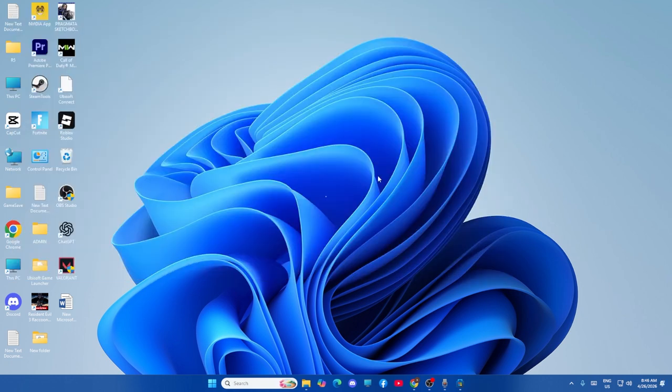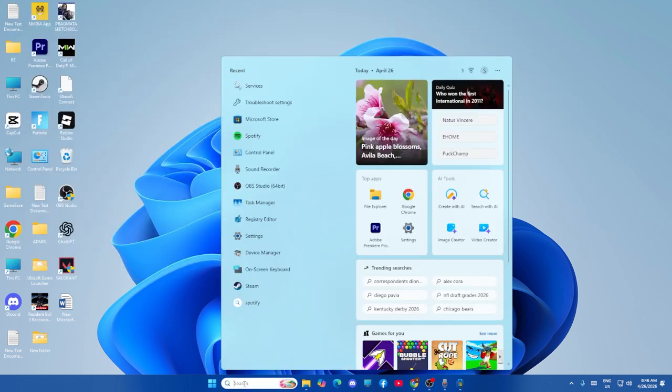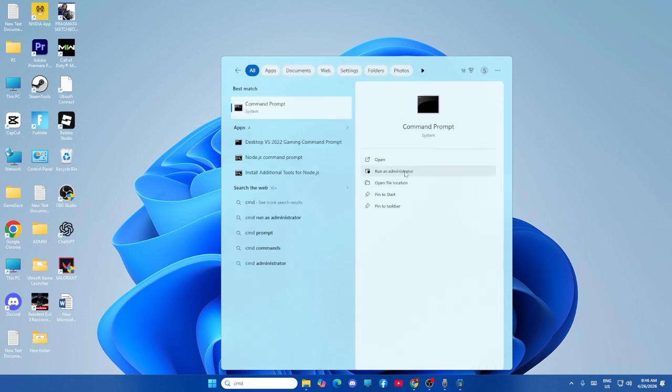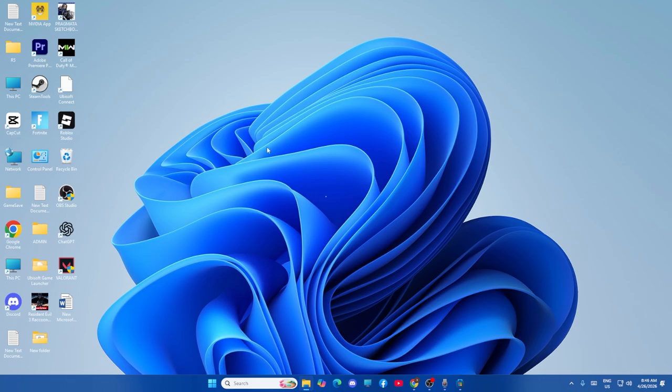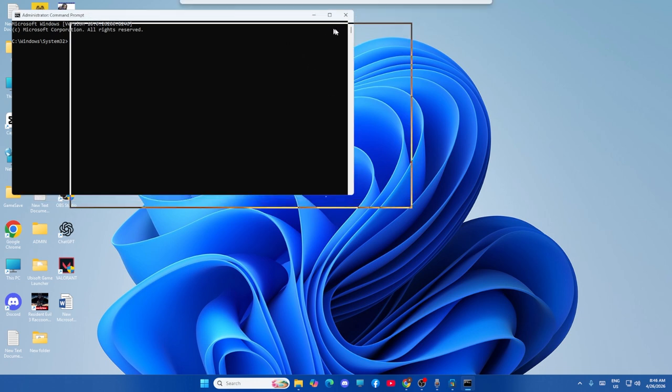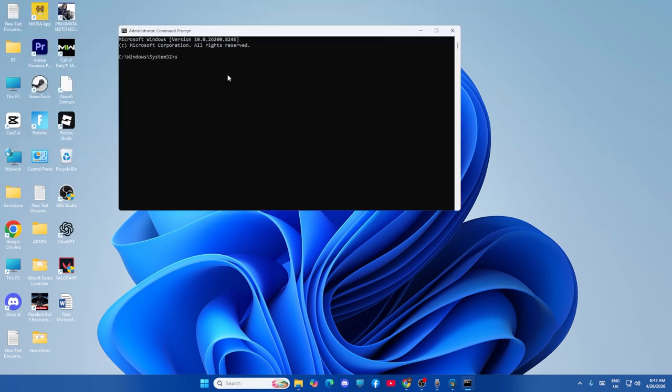Next, we have to go over here in the search. Type CMD and make sure that you run this as administrator, and that's important because we need to run a few commands in the CMD. So just click on Run as administrator and go for Yes. Once the CMD pops up, we need to run a few commands. Some of these commands are very important. The first one, we just need to type SFC, then put a space, slash, scannow, and just press Enter. Make sure this is going to take a lot of time because this is going to scan your complete computer. So just press Enter and wait for this.